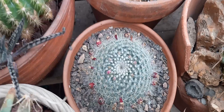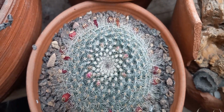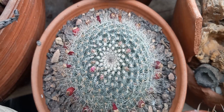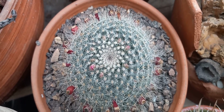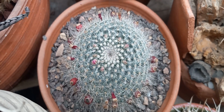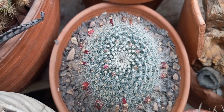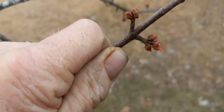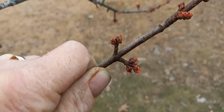And this little Haniana has some flower buds started on it, so it's prepping up, getting ready. Pretty cool. Now we got some more stuff going on inside the house. Deb's got her little flowers going in there, and we're going to take a look at those because they're really in bloom. Now before I go back to the house, I just wanted to show you this.